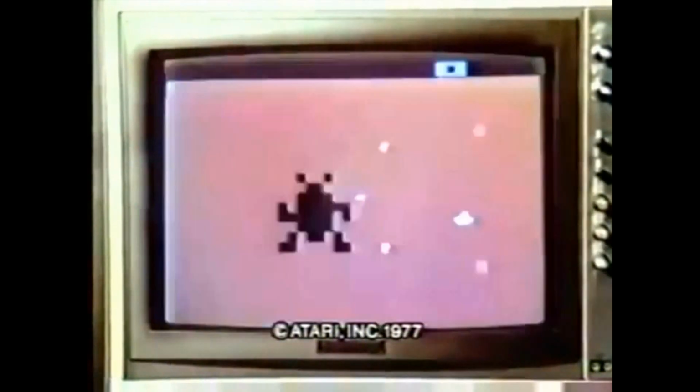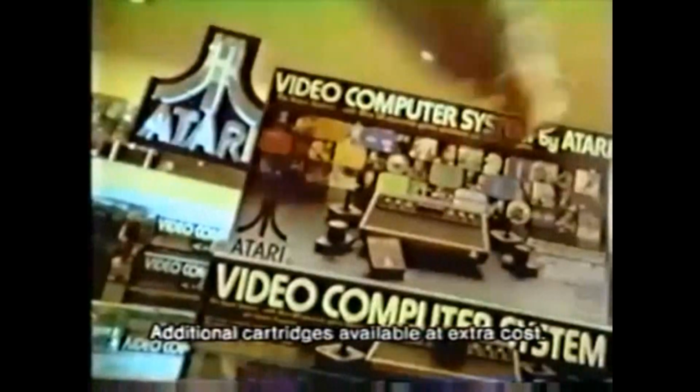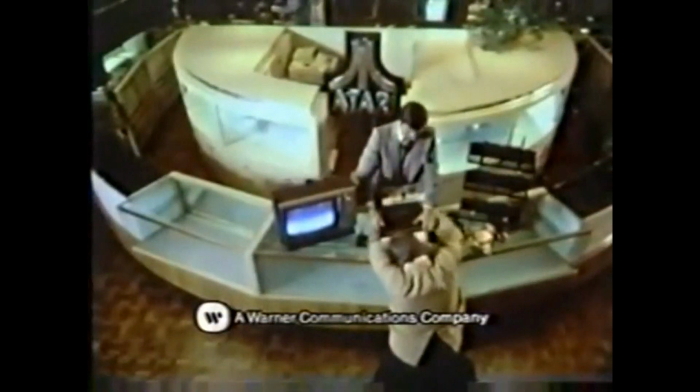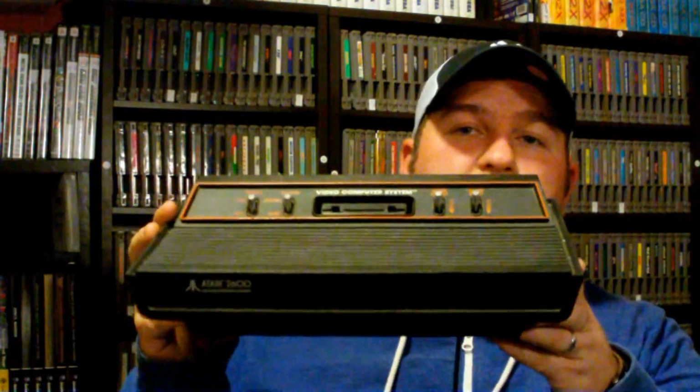Attention shoppers, the new Atari cartridge game is in. Excuse me. Uh-oh, George again. Ooh, Atari's ASCII battle. It comes with 27 games, but that's just for starters. You can get 9 cartridges, 187 games. Blackjack. Oh! I'd like an Atari. Sorry, only our demonstrators left. Mine! No, George. Mine. The new video computer system by Atari. More games, more fun.